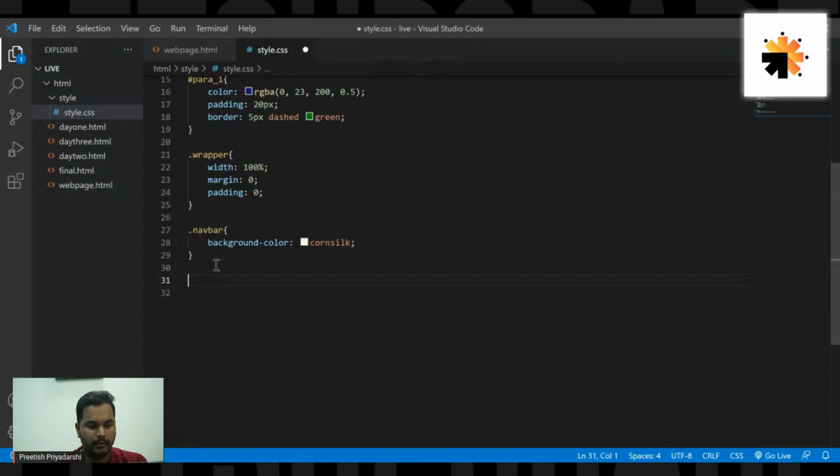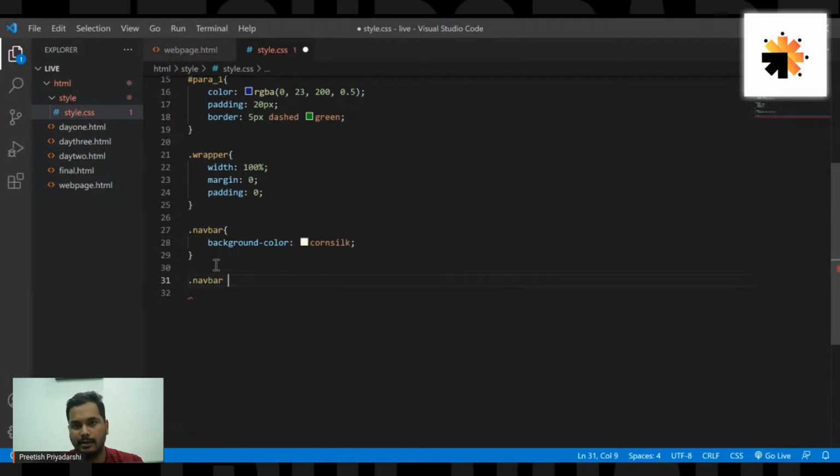So the next thing we need to do is remove those dots and underlines. We don't want those dots and underlines in this whole list. So how to do that? Dot navbar.